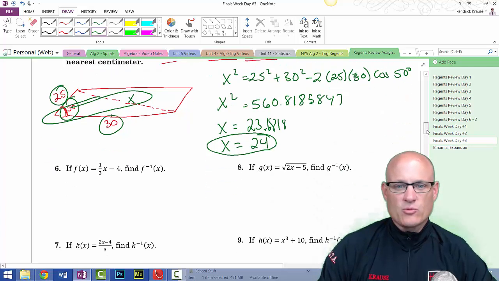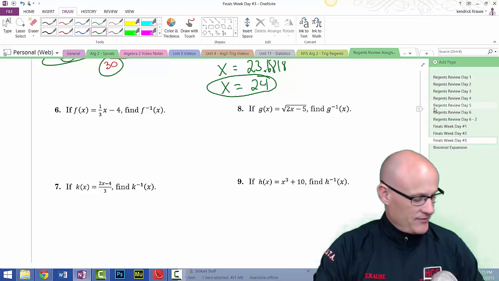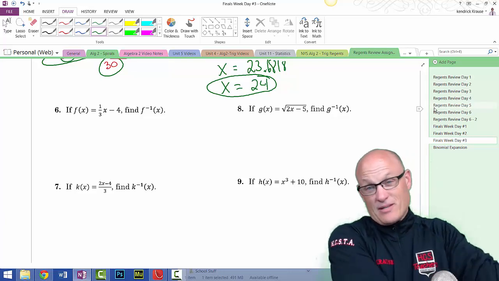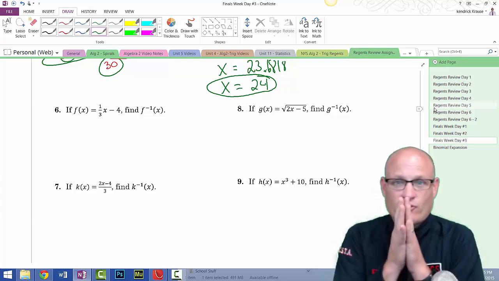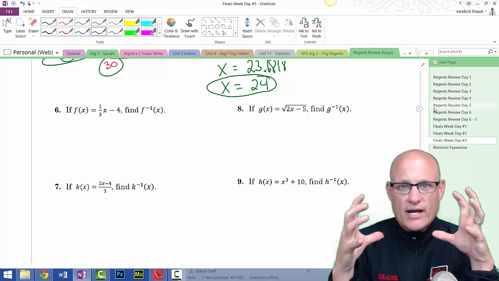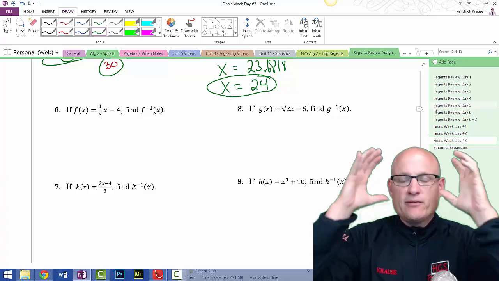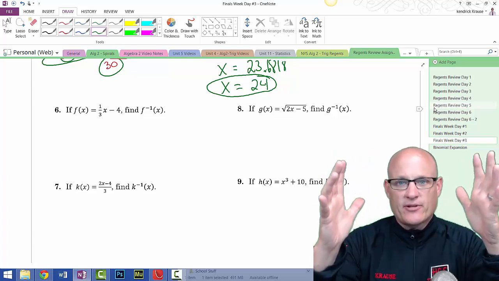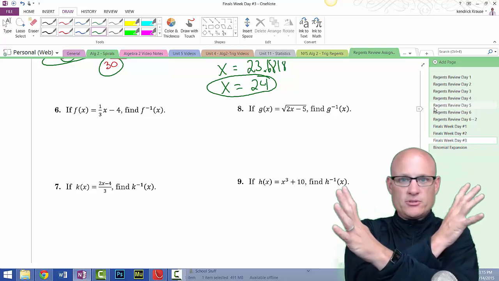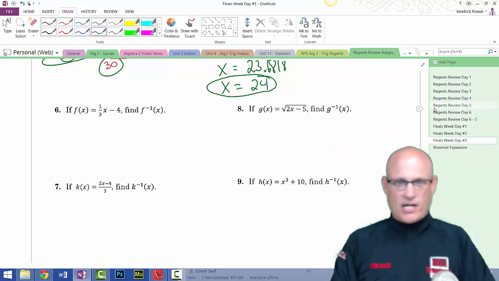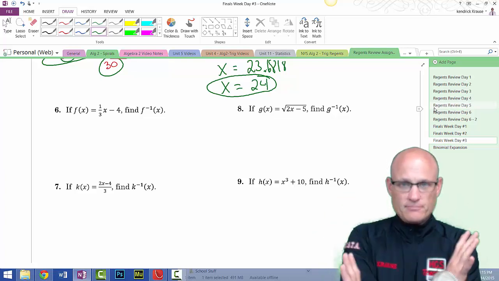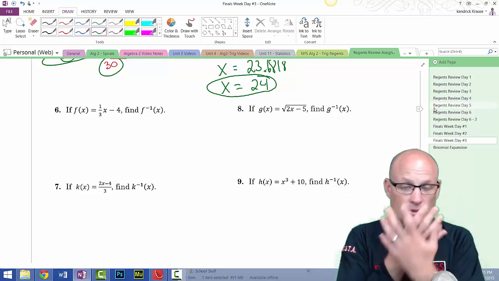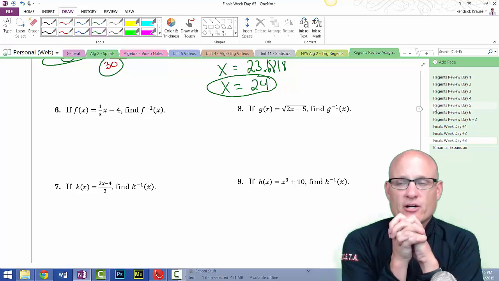All right, so how does one go about finding an inverse? Well, I didn't leave you a lot of room here, so it must not be a very difficult process. So let's talk about inverses. Inverses are reflections over the line y equals x. If you're given a table of values and they ask for the inverse, just switch them. If you have an x column and a y column, and I tell you, what's the inverse? Take the two things and switch them. That's it. Boom.